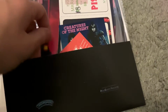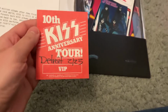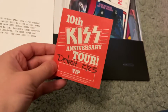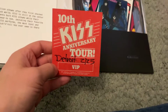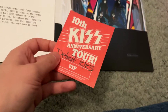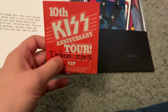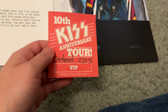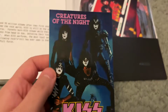Then on the right side, you have a backstage pass, VIP pass. So this looks pretty legit. This is pretty neat. I've actually had the privilege of going backstage, and this is the kind of thing they do give you. For any artist, they usually give you one of these. Although Kiss nowadays, they actually have a lanyard you'd wear. But for most artists, you have to wear this to even get backstage. So that's a replica of that. Like I went to go see Barry Manilow, and I had to wear one of these to meet him.